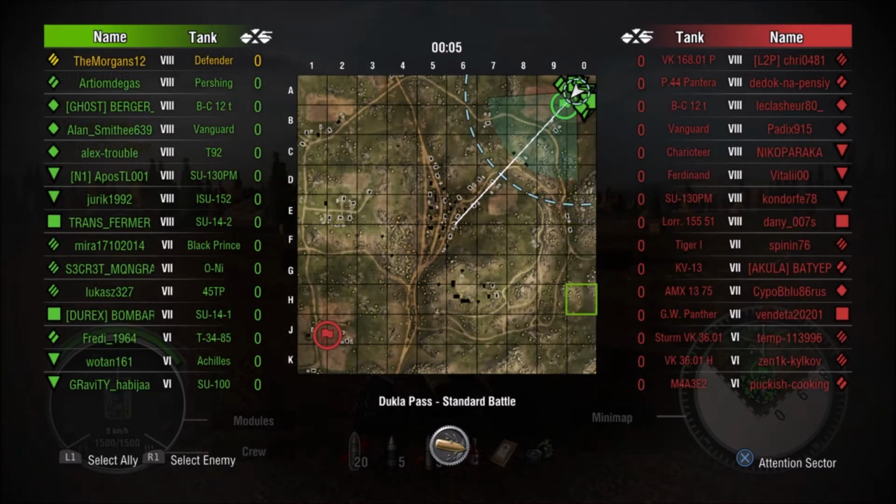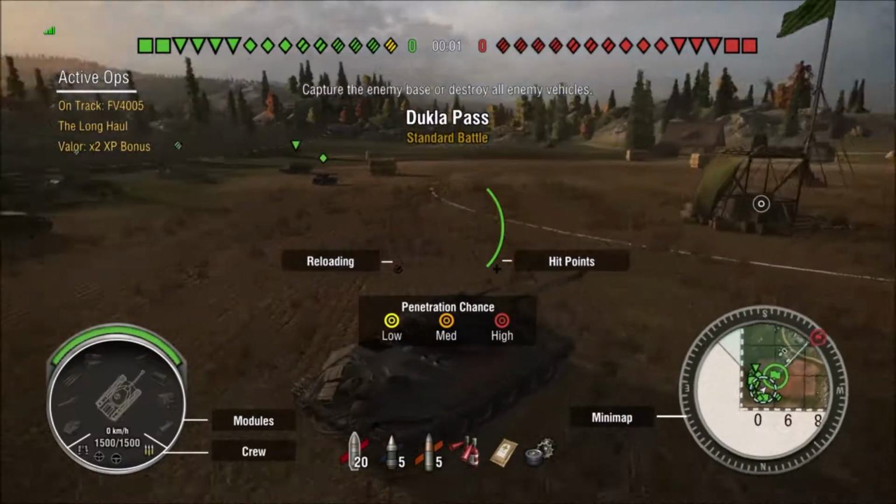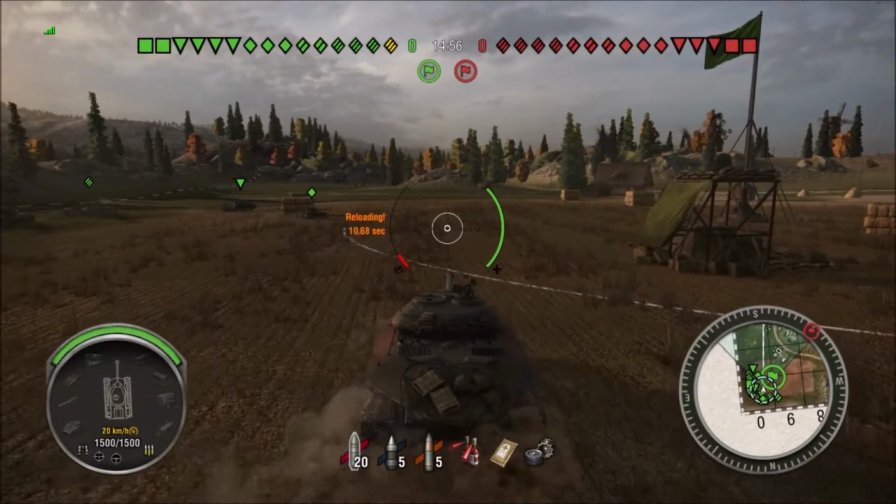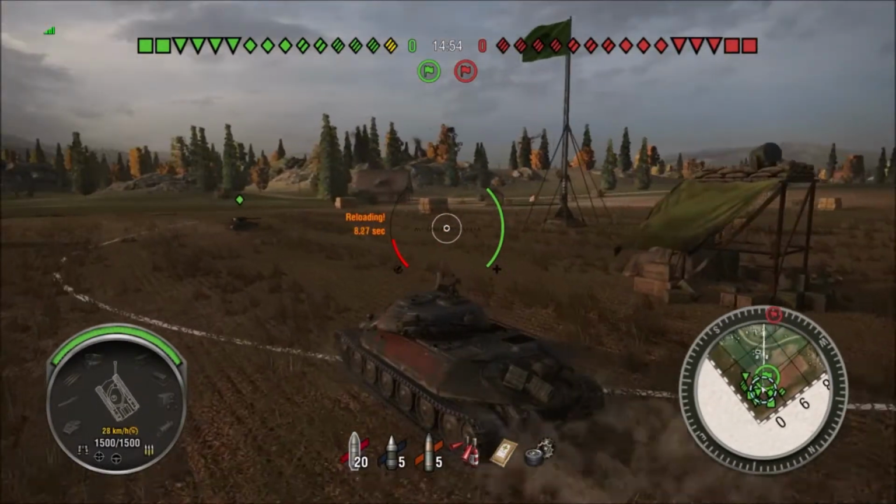I'll be going down this way. Pretty easy. Let's get it done. Enemies in the area. Take them all out and take their place. Let's do this.